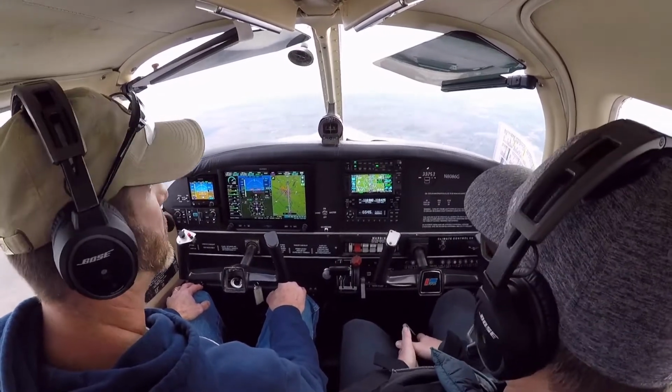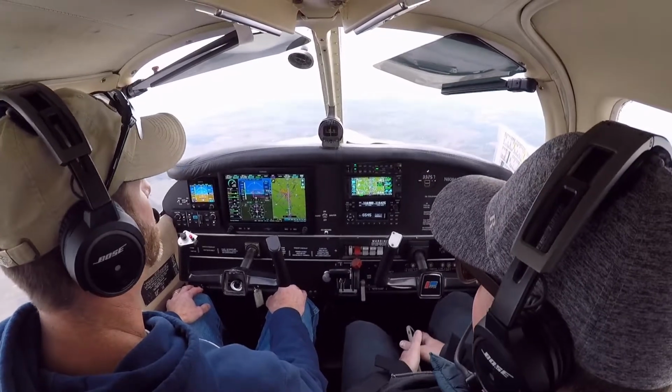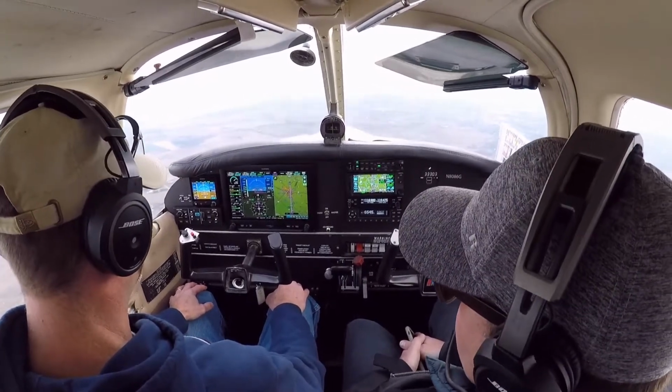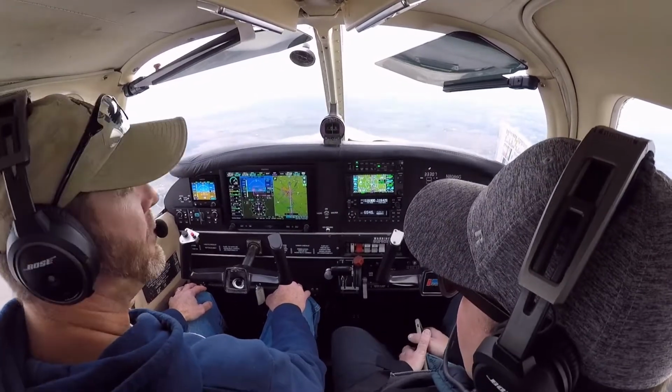These Piper PA-28s are really good Michigan airplanes. You know, you're going to get anywhere in Michigan reasonably fast. Gallons per hour, 6.4. Yeah, that doesn't seem right. Should be like 8 or 9.